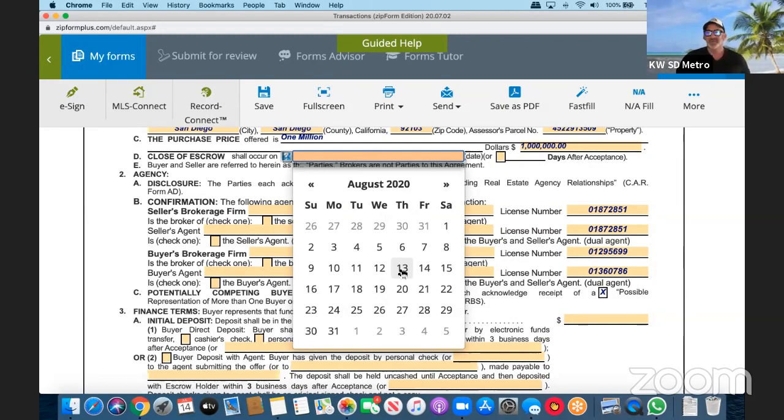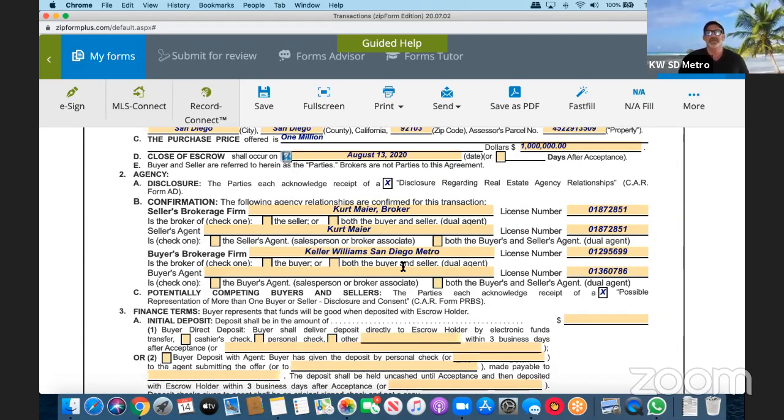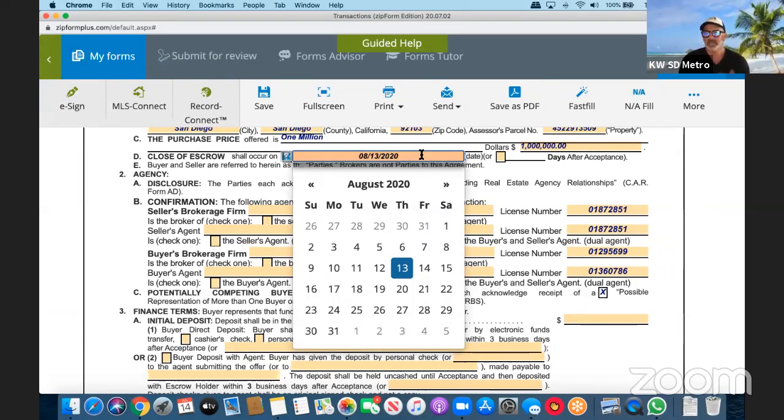And here's another note on closing. You always need to have a conversation with the buyer about expectations. Let's say you have the agreed upon close date of Thursday the 13th, okay? In a buyer's normal thought process, it's great, we'll close on the 13th and move in on the 15th.